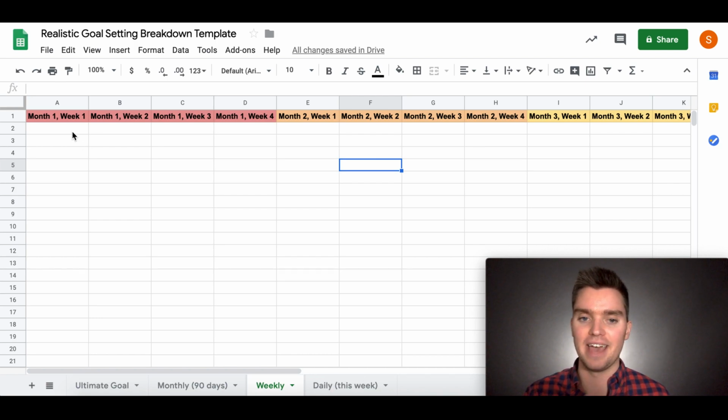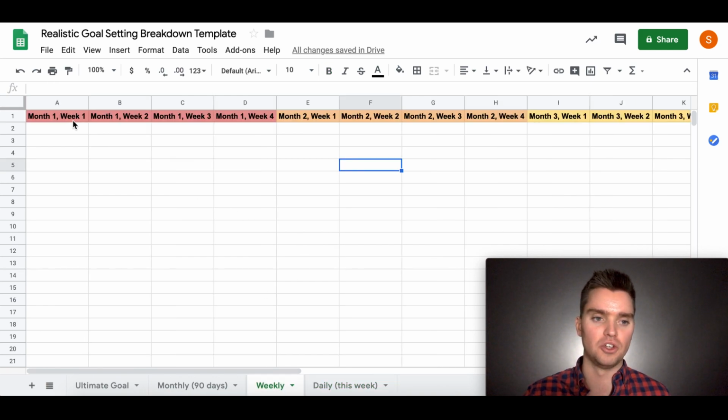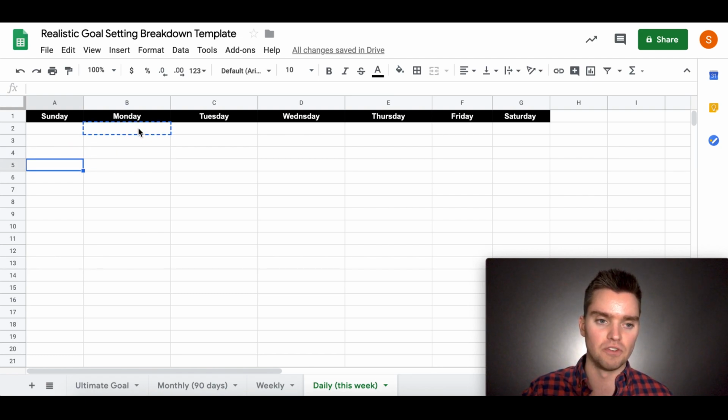So now you have monthly, now you have weekly, and then finally, once you've completed this section, kind of broken everything out by week, you'll go to the daily section and then just break it out by day. And what I like to do is just plan for the next week. So every Saturday, I'll log into the Excel goal setting template, go to weekly, and I'll see, okay, let's say this is month 1, week 1. What do I need to accomplish? I copy this, go to daily, paste it just somewhere in here, doesn't really matter, and figure out, okay, maybe this goes over here, this goes over here to Wednesday, this goes over here to, let's say Friday, etc.